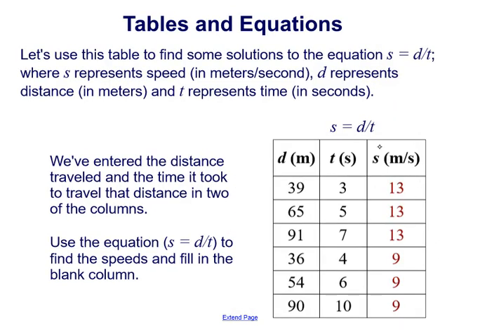And here you can see we've done just that. So we've simplified, we've actually found those quotients, and we can see that the first 3 rows all have a speed of 13, even though there were different distances and times. And the last 3 rows all have the same speed, even though there's different distances and times. So it's interesting to see the patterns that come from the equation and that relationship of speed equals distance over time, and how the solutions compare to each other. Even if the variables are all different, you can even get the same solution.